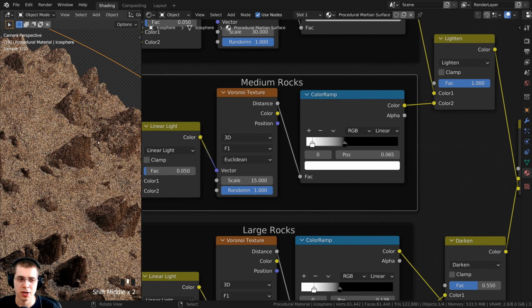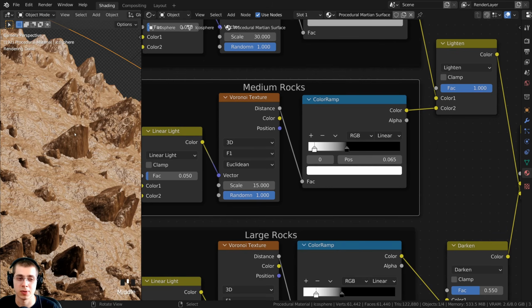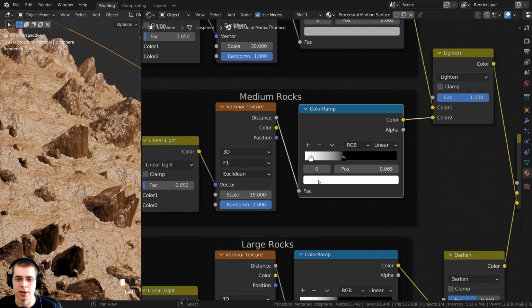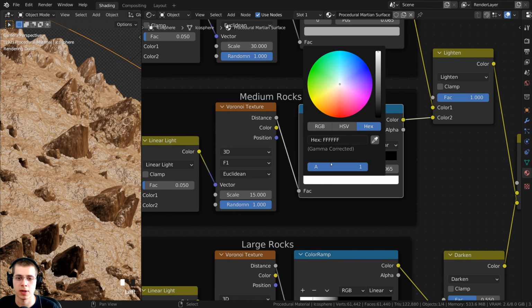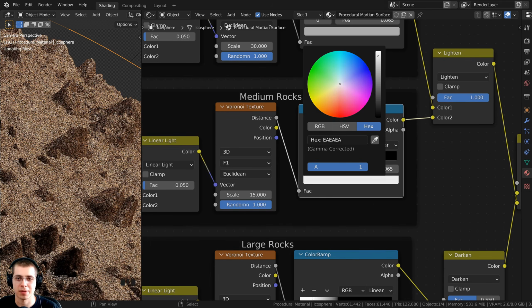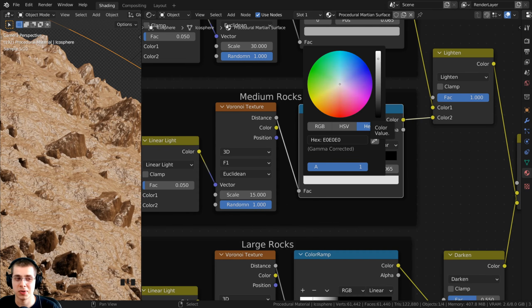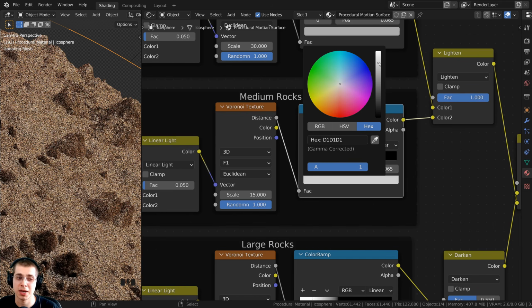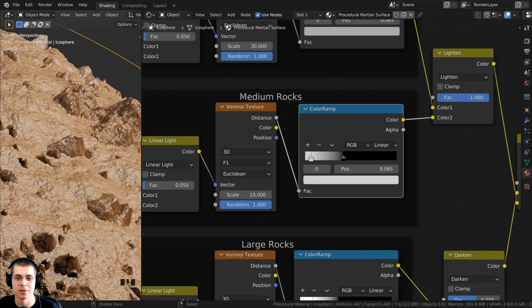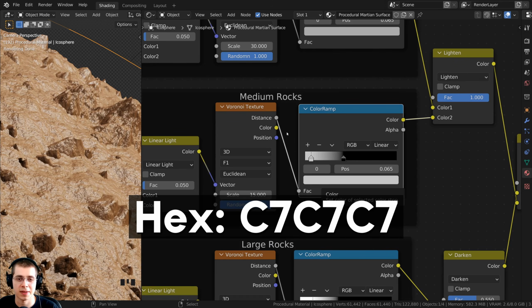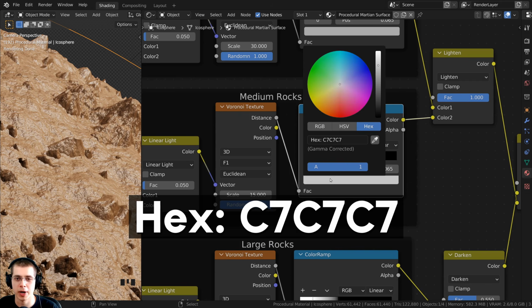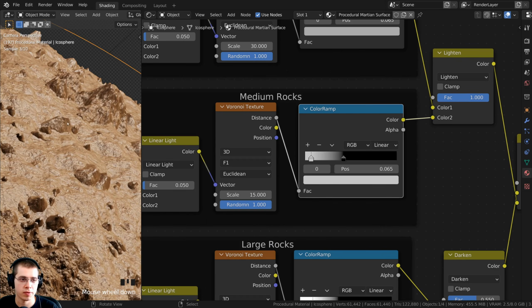So you can see the medium rocks are pretty jagged and bumpy as well, and so I want these rocks to be a bit less jagged. So let's click on the color ramp here, click on this white tab, and I can click on the white color, and on this white color I can make this a little bit more gray, and again you can see as I turn this down, the medium rocks are getting smaller and smaller. And if you'd like to use the same exact color that I'm using on the medium rocks here on the white tab, you can punch in a hex value of C7, C7, C7. So now you can see in the preview that the medium rocks are a bit less jagged and they look more realistic.